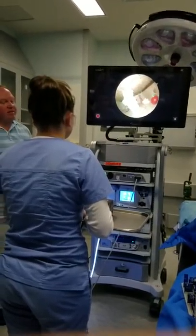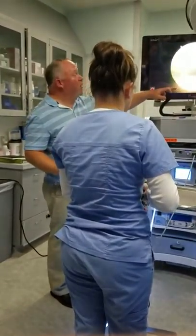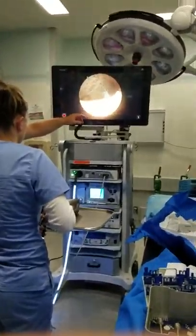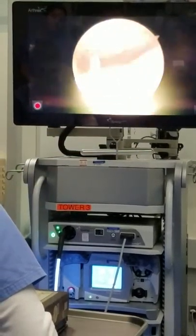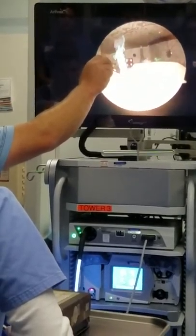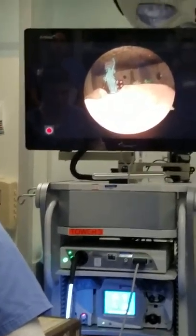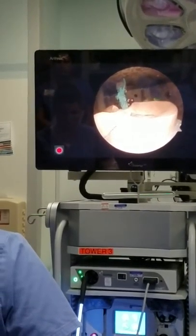So it's supposed to kind of represent somewhat what a knee would look like. So when you come in, you're going to see a meniscus. Obviously, I would have a whole knee here, but you have a meniscus, and then you kind of come over top. And so when the doctor's too low, that's the view they're going to see. So when they want to get a view like that, you look at the meniscus. Then if it's frayed away, they're going to take a shaver there on the other side of the kneecap.